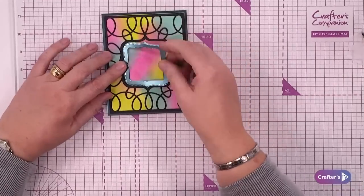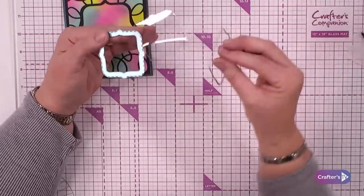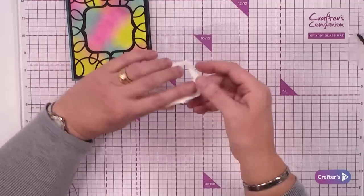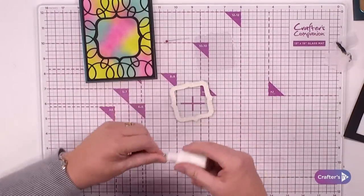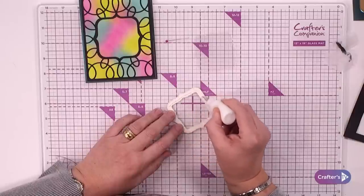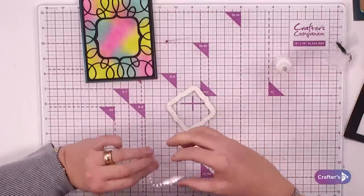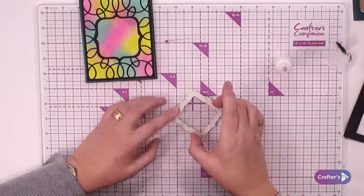So again, we're going to build this up and make it into a shaker element. So I've done just the largest of them and cut out again that little piece of acetate, which I know is going to stick behind here perfectly. So again, just for speed, I would normally use red line tape, but I can just see that time just disappears. So I'm going to pop a little bit of wet glue. I would normally prefer red line on the acetate, but this will work. And we're going to pop that one on the back. So that's making my window element.